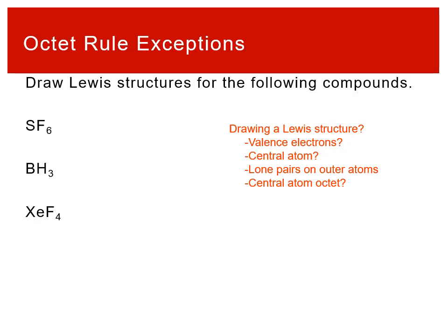Based on the title of this slide, we can assume that there's probably going to be some exceptions. But we should generally try to get an octet on the central atom, because that's generally going to correspond to something that is the most stable. We're not necessarily going to be able to for various reasons here and need to make some adjustments. But otherwise, we want to follow the same pattern, as closely as we can until we have to break the octet rule.